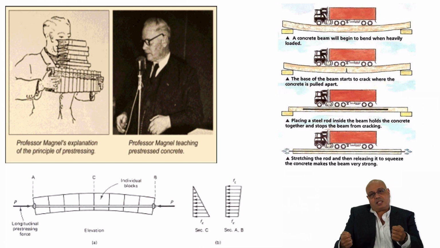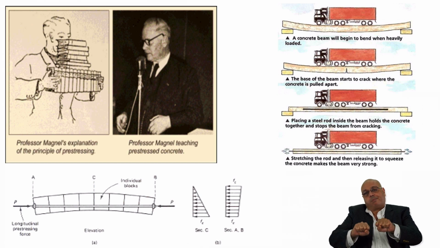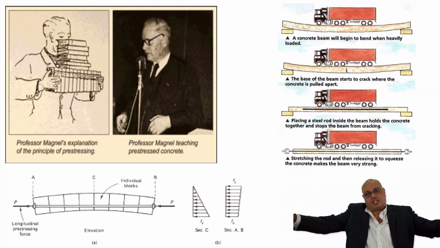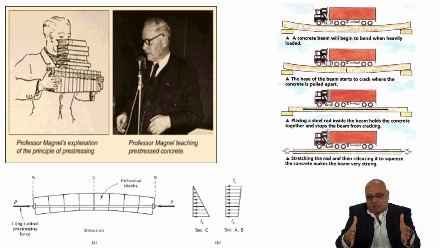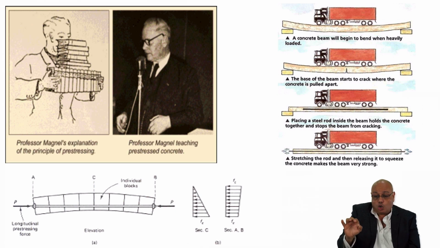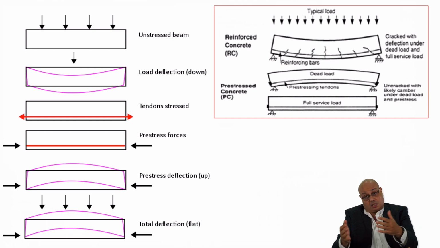Pre-stressed concrete application, as I mentioned earlier, is adding another layer of protection, which is applying a stretching force of tension to the tendons, at the same time compressing the beam so that it will withstand the same loading with not much sagging and not much deflection. And we are going to go through the process, and I'm going to explain to you later on the differences in pre-stressed concrete, which is something called post-tensioning versus pre-tensioning.